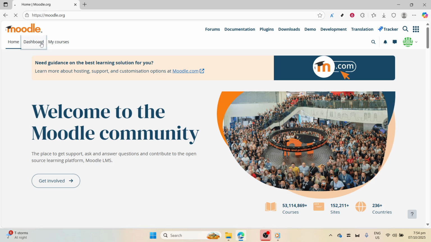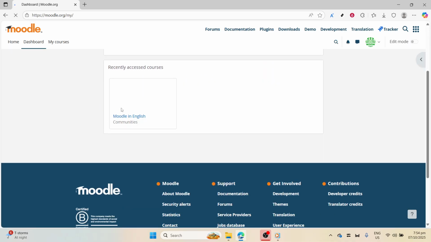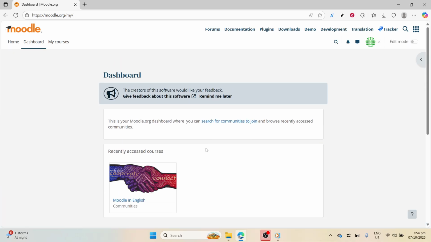At first glance, if you don't have any enrolled courses yet, it might seem a bit empty, but fear not, as this is where your course list will populate once you start enrolling in classes. The dashboard is designed to provide an overview of all your courses and important updates, all in one convenient location.